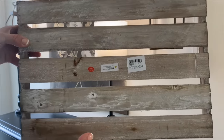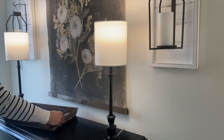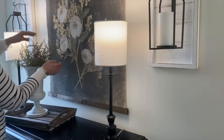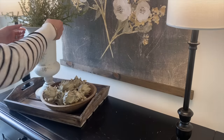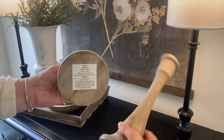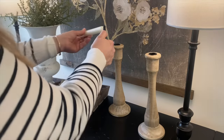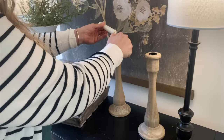I'm going to add this tray that I recently found at Gabe's for only $7.99, placed on top of the cabinet along with a few other pieces I shopped my home for, including an urn as well as a bowl full of faux artichokes. I did pick up these candlesticks — I love that raw wooden look, they were only $8.99 and then you can get them for 50% off. To keep my taper candle in place, I light the bottom of the taper candle over the candlestick, add a few drips of wax in it, and then place my taper candle in — it acts like glue and keeps it from wiggling.